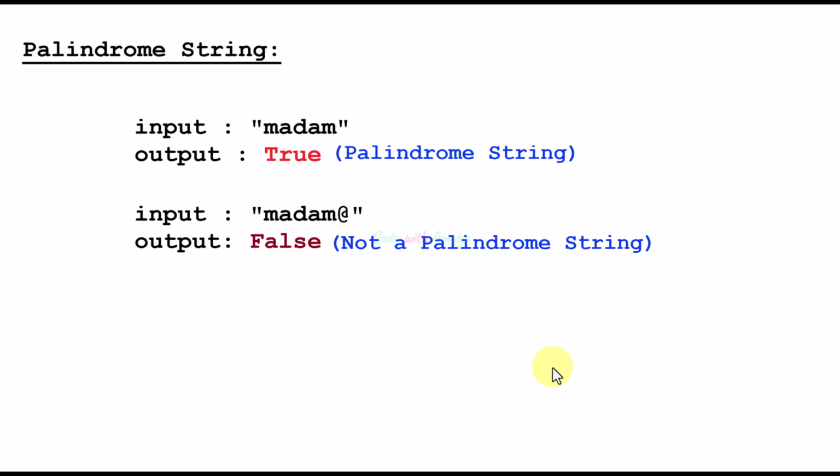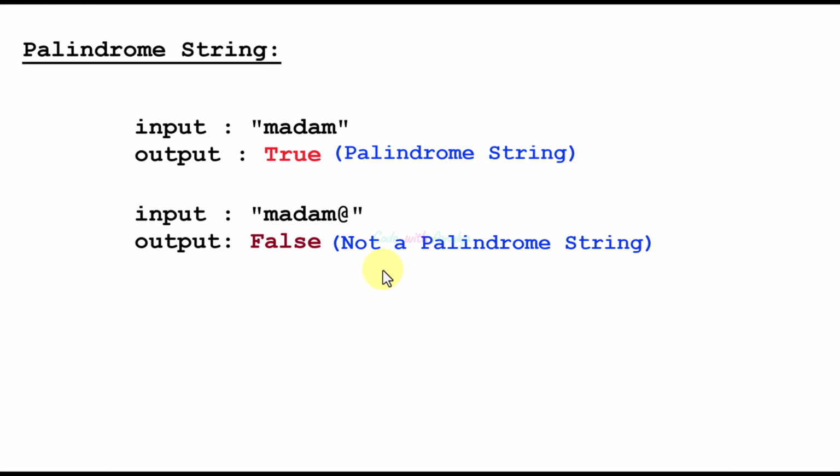Today in this tutorial, let's write a Python program to check whether the given string is a palindrome string or not. A string is a palindrome if it reads exactly the same forward and backwards. In other words, when you reverse the string, it remains unchanged. Here, I'll consider case of the characters, punctuators, everything. If everything is same in the reverse string and given string, then only that is a palindrome string.